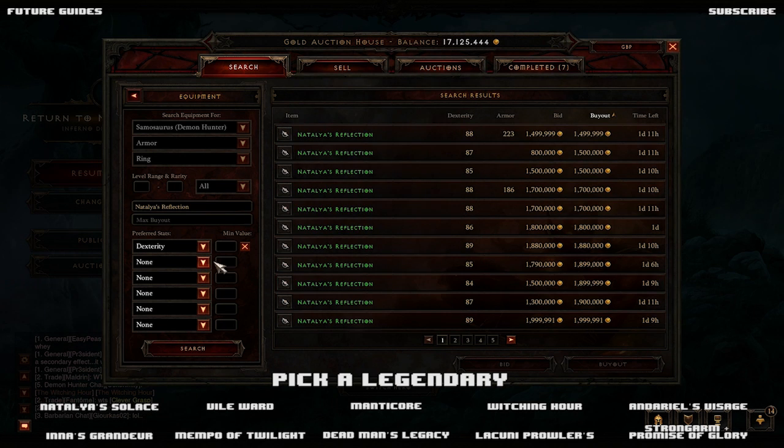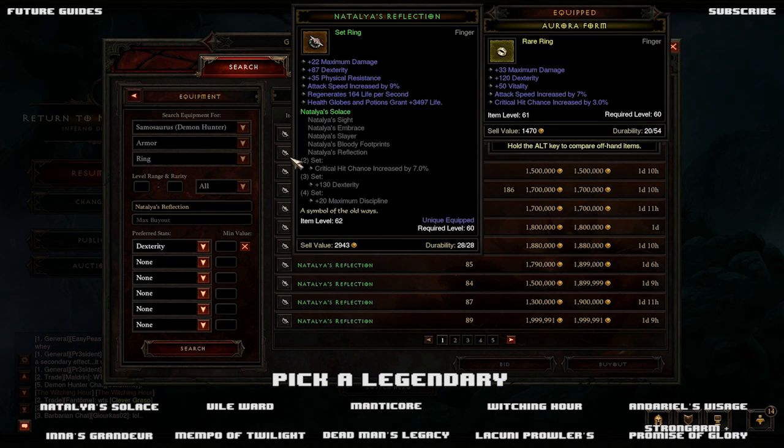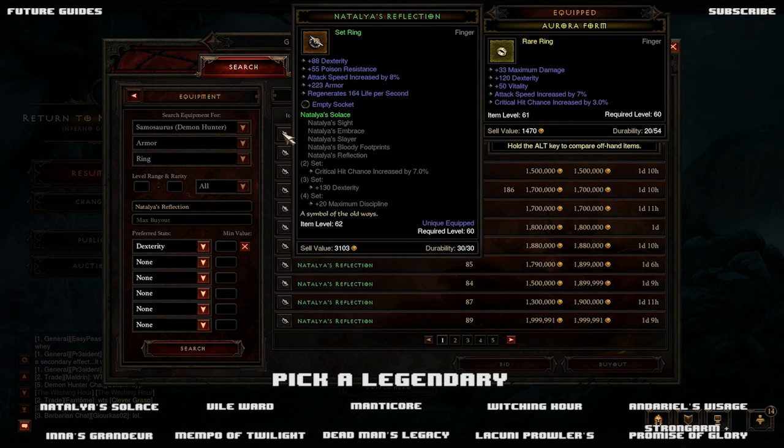Now, the ring, this can be very affordable or very expensive, determined on the stats you want on it. Now, base, it has attack speed, and it has dexterity on it. I'm pretty sure it always has armor, and, no, I think it always has life regen, is it? Yeah, it's always life regen. So, I mean, overall, it's an okay ring.